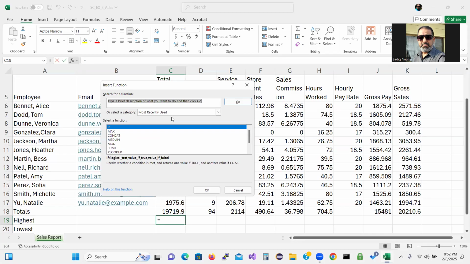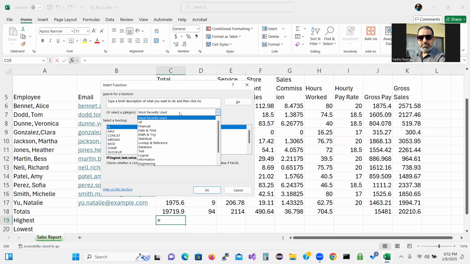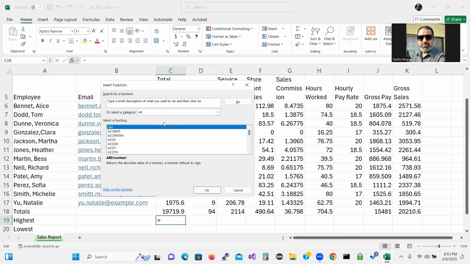So if you don't see the max function, you have to go here, and then you can, if you know what category the max falls under, is it stats, is it financial? So you can go to that specific section, right? Stats or financial and so on. If you don't know what category the function you want to use falls under, then I will prefer you to say just all.